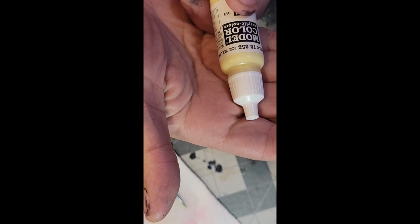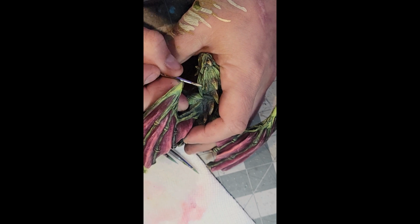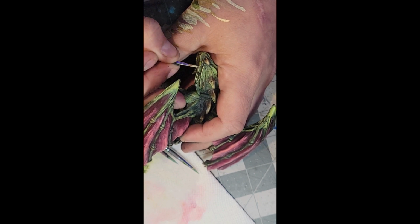As I said before, we need to bring the viewer's attention to his face. So with our highlight color, we are going to highlight his face, only the topmost edges.